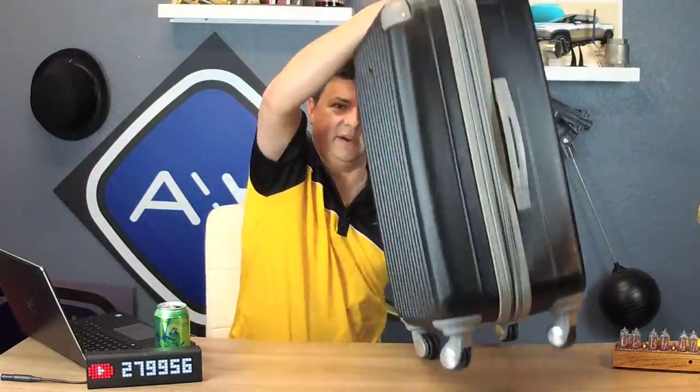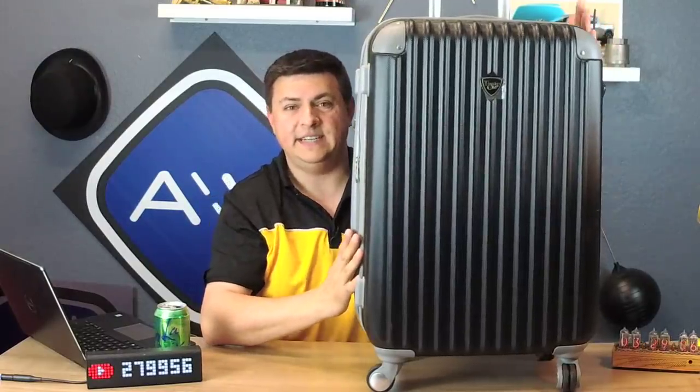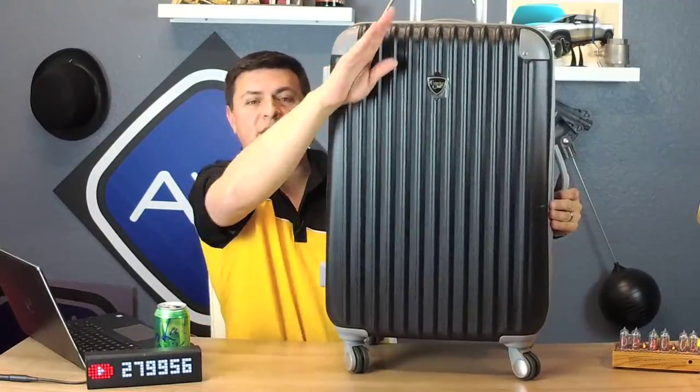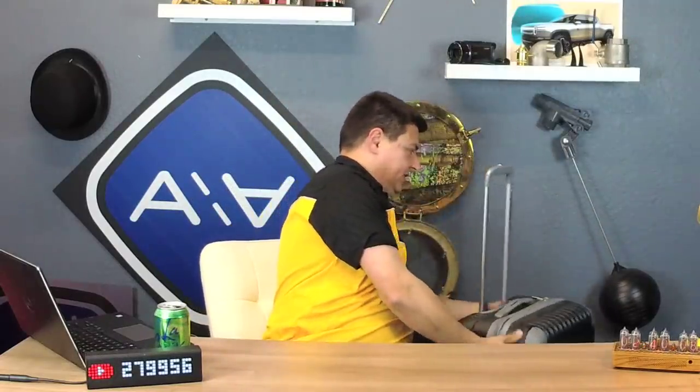So if I were to grab one of our infamous 24-inch roller bags right here, the Telluride's cargo area is suitable to actually stick a bag in sort of this way with the hatch here and the backs of the seats over here on this side. And you may not be able to do that with the Palisade, because when the roofline and the window starts curving in right about here, you can no longer close it on a 24-inch roller bag, and that actually could be a problem. Now, we don't know exactly how that's going to go until we see it, but that's my guess over there on that side.